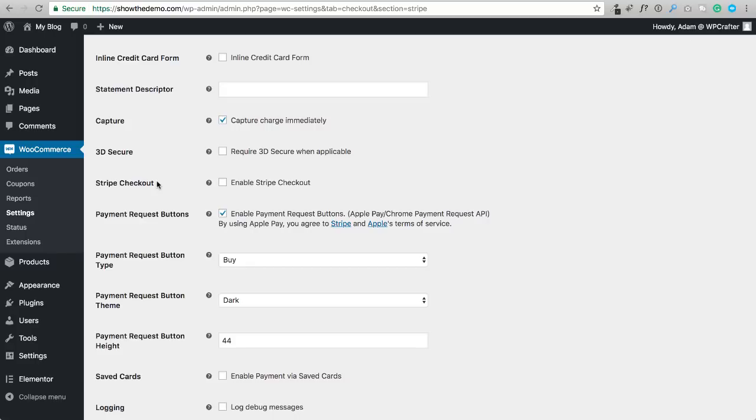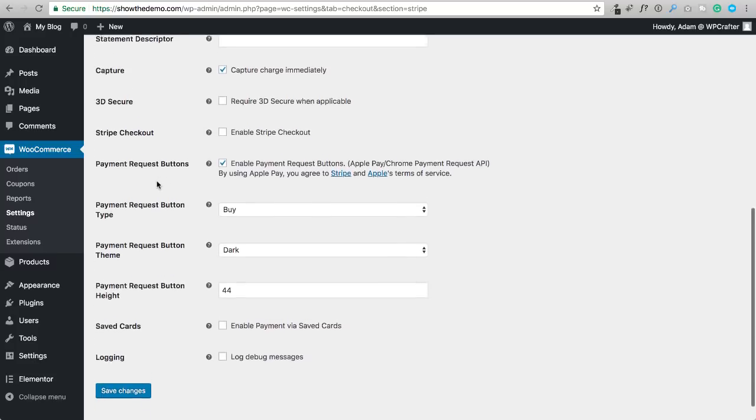It will actually be a little pop-up that Stripe generates to collect the credit card information. The nice thing with Stripe, and also PayPal, is that they store the payment details, credit cards or things of that nature. If someone purchases with Stripe, you're not actually storing that credit card information on your website, so you really don't have a liability there.